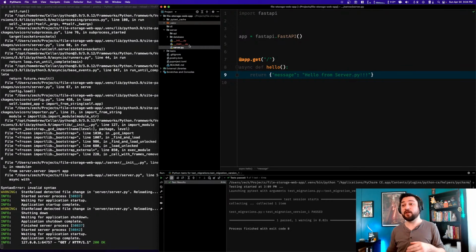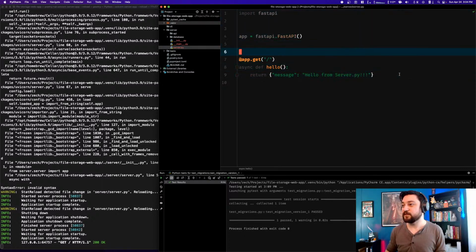Even if you're doing like import server.server, it's going to import the dunder init. So if you've got all kinds of code going on inside your dunder init, it's not great. So you want to move that out of there as much as you can.